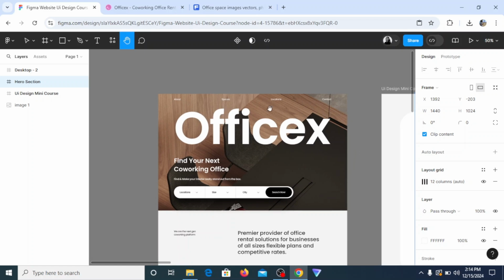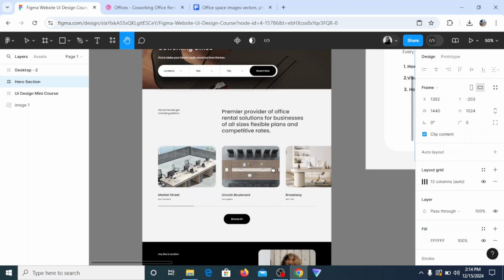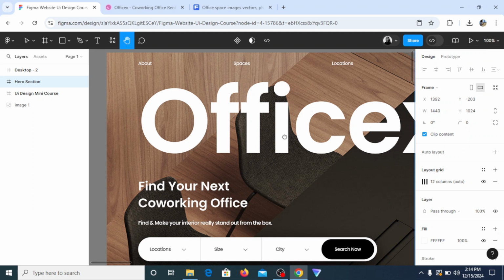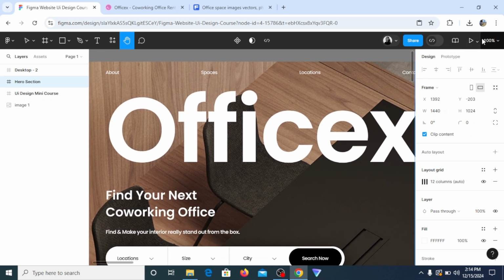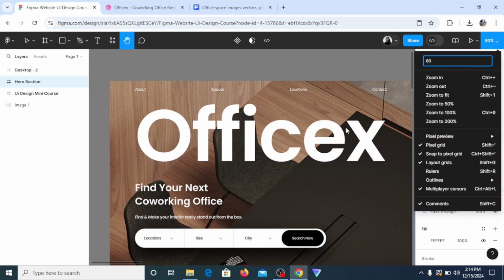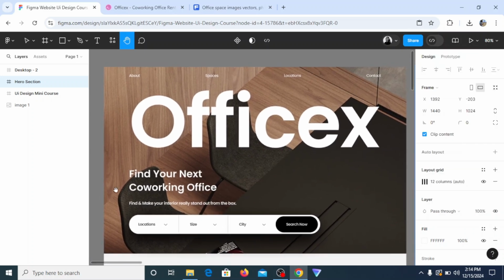The office looked very minimal and very aesthetically pleasing, especially for our hero section. We're placing a lot of emphasis on this hero section because it is the part that people are going to see when they come to this website for the first time. It's like our selling point.